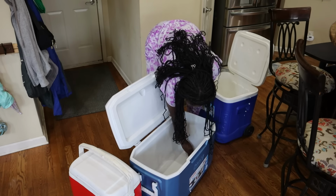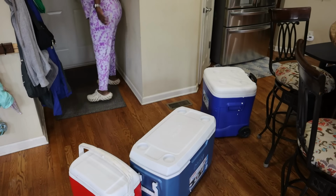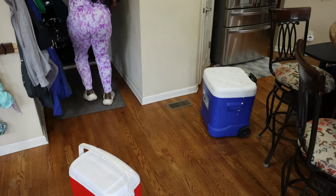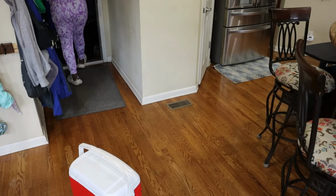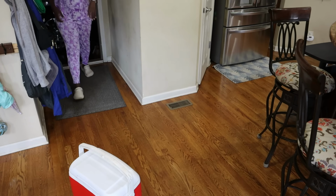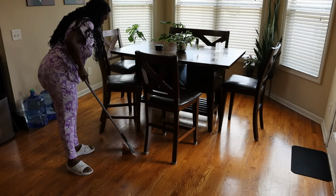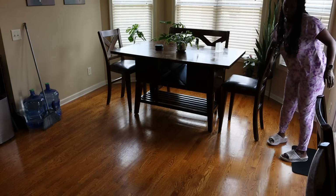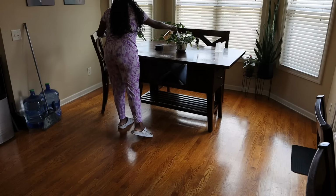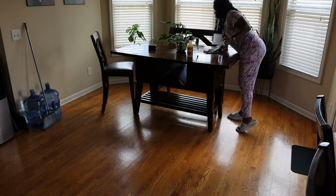Something else that I've realized over these last couple of months with not having anybody professionally come and clean my home is that nobody cleans and takes care of your things the way you do. The owner of whatever said thing. So I realized that I was paying to have my home cleaned, quote unquote, professionally for so long, but honestly, my house was never really deep cleaned during that time. Whereas with me, when I deep clean my kitchen, I'm scrubbing my cabinets, I'm hitting every corner, I'm really making sure that everything's clean, the baseboards, the windowsills, everything. It's not to knock the professionals that I had come cleaning my house. I think they did their best, but I really realized that nobody really cleans your home the way that you do.